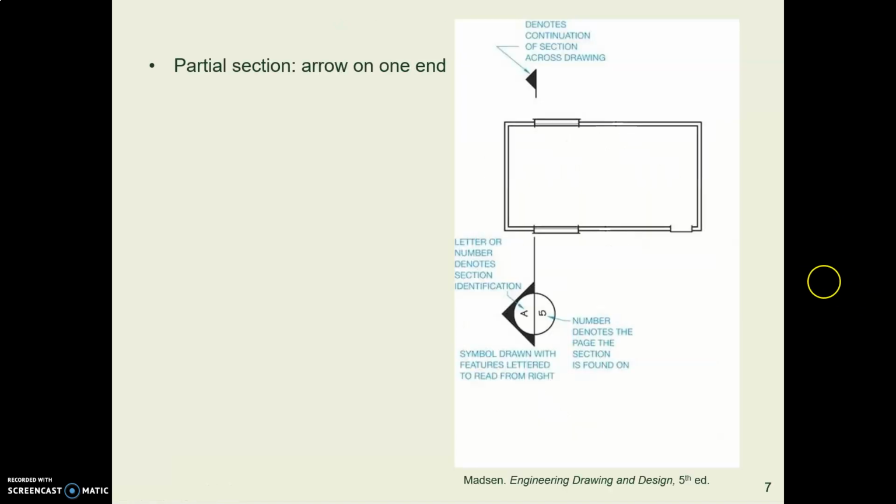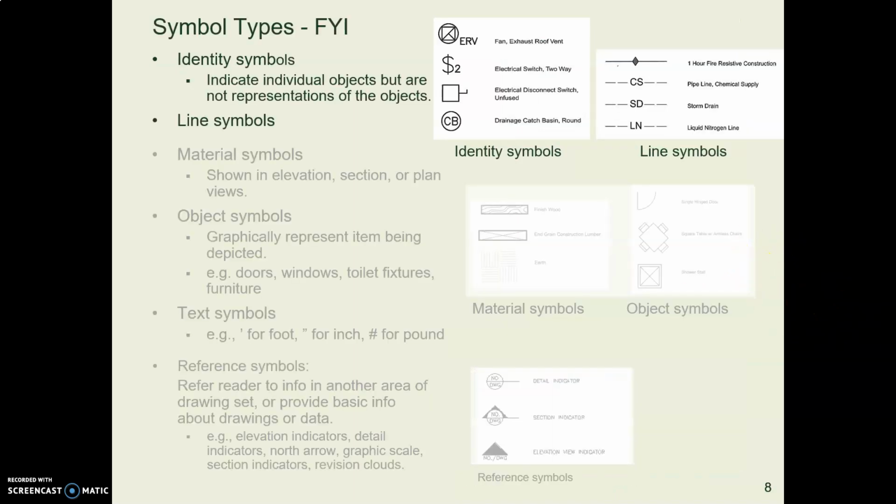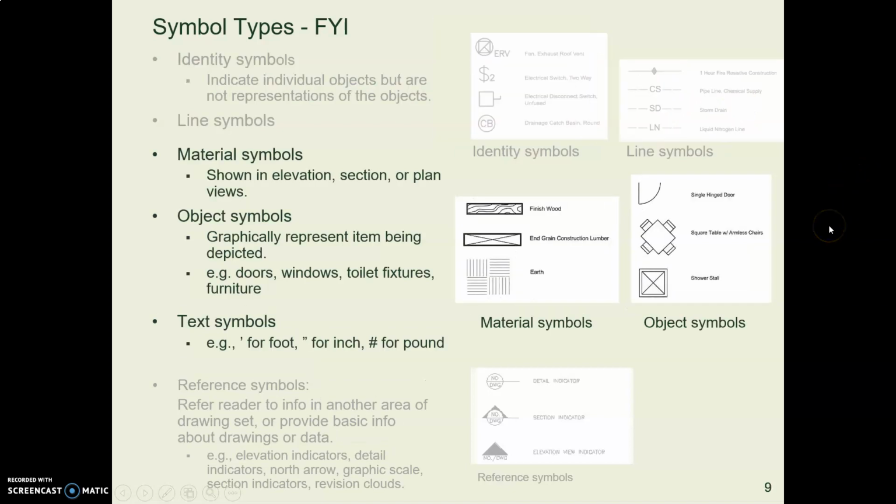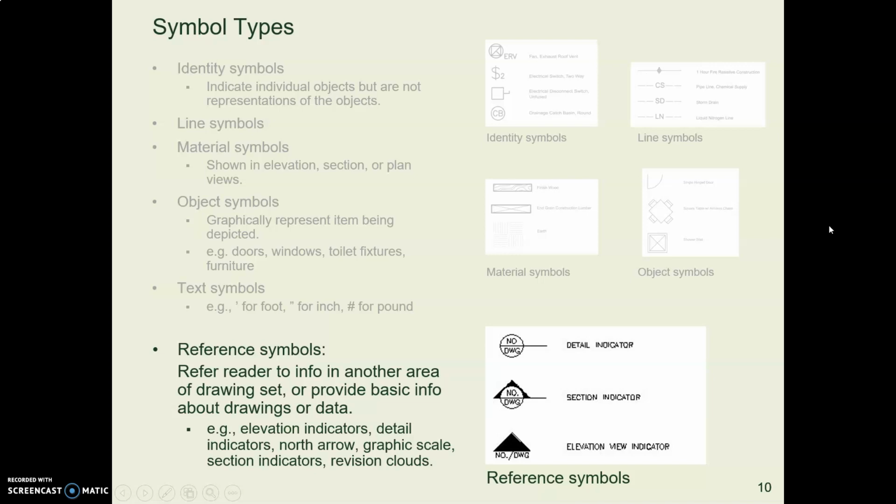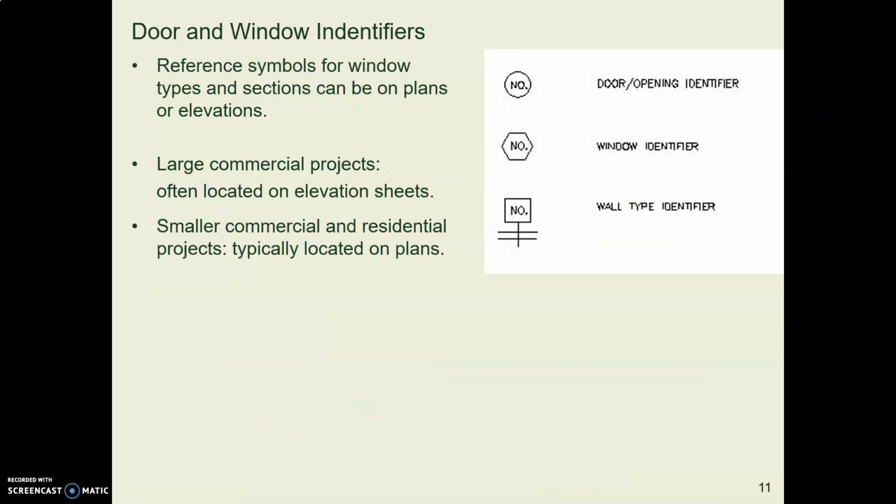Here's another example that is not the CAD standard, so don't look at that as closely. And then here are a few slides that I put in here just for your reference in case you need to refer to these at work sometime. The kinds of symbols you might run into. Symbols that identify stuff, symbols for lines, materials, and so on and so forth. All of this stuff you can find in the AIA Graphic Standards reference book.